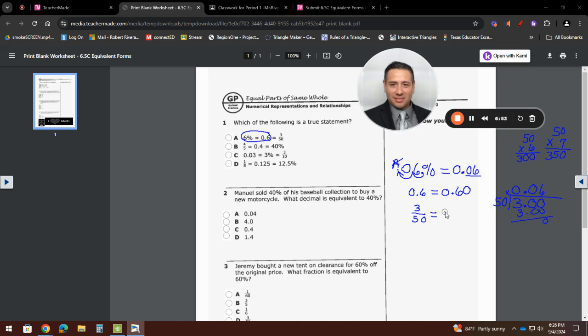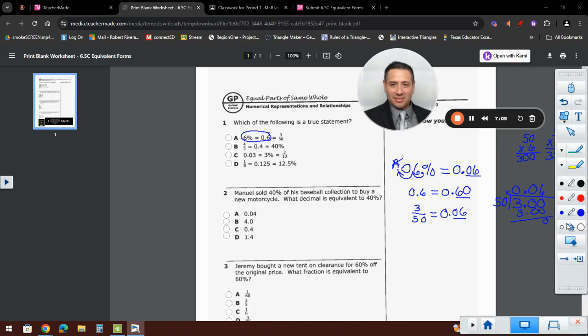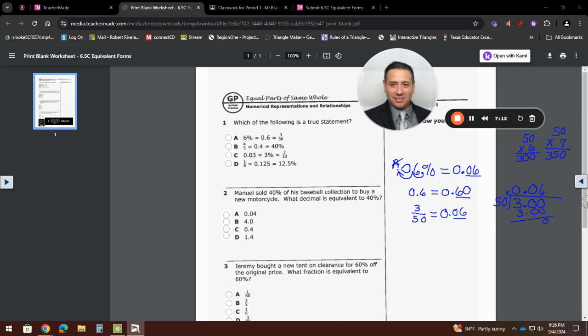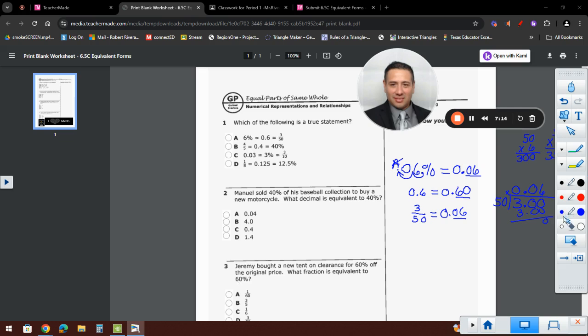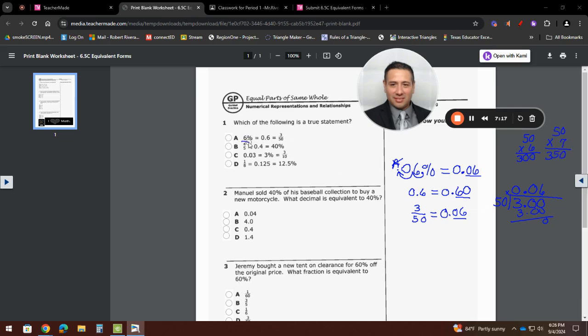So this fraction becomes 0.06 in decimal form. So if you notice, 6 cents, 60 cents, 6 cents. They're claiming here that they're all equivalent. Okay, that's what they're claiming. Let me get the eraser so I can erase this. There we go. So now, in choice A, they're saying that this guy is equal to that guy to that guy. Well, we just converted them all to decimal, and 6 cents and 6 cents are okay, but this 60 cents is not equal, so that's why for sure now I know that A is not the answer.